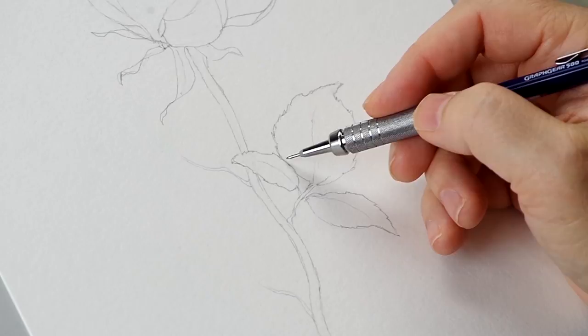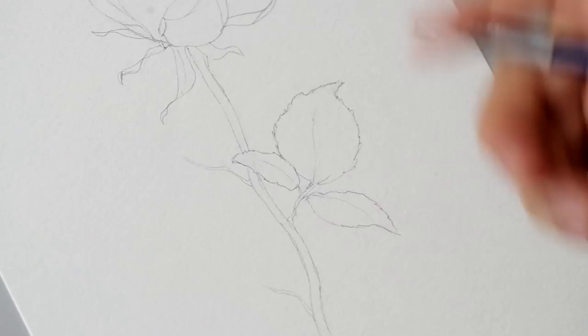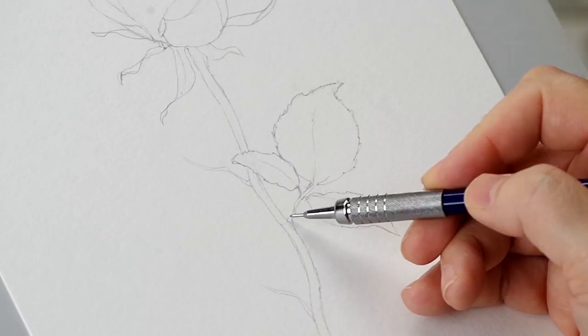Art is always up to you, though. If there are details you want to leave out, you know it's going to be for art, and you just want it this way, and you say, well, I'm not doing this for a scientific journal. Of course, it's your art. But if your goal is to make it very accurate, you want to exercise your observation skills.